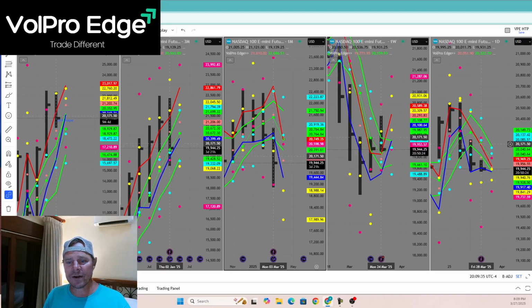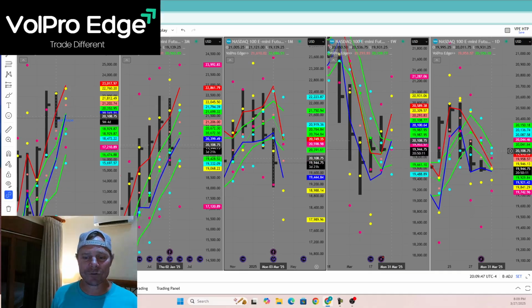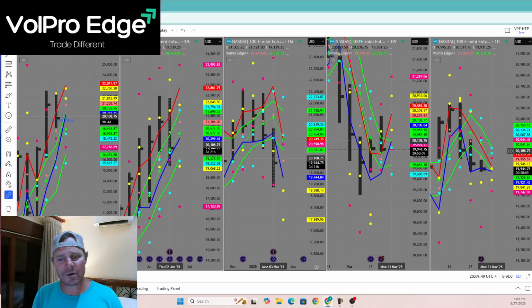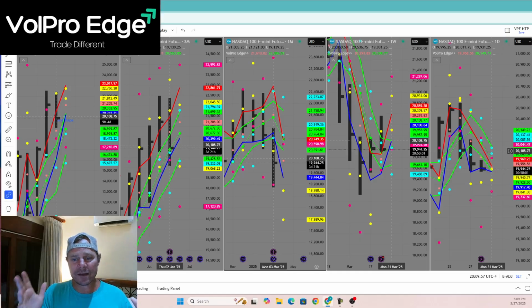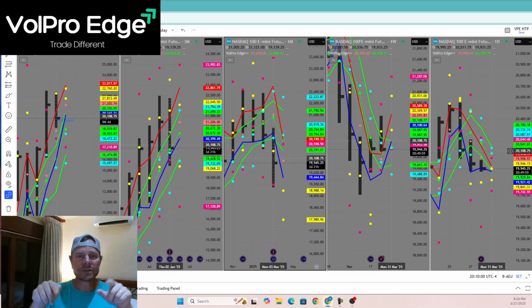And then you've also got a very nice resistance level up here into the middle of the VolPro Edge envelope at 20,180. You got the extension right there at 20,230. So these are your different areas, your different levels. Number one, you want to be on the right side of the market. I'd be looking to short this market. Number two, these are the levels of where I'd be willing to take a shot. You don't want to get caught in no man's land, okay? That's the key. And having the levels, having the directional bias, that's what keeps you on the right side of the market.